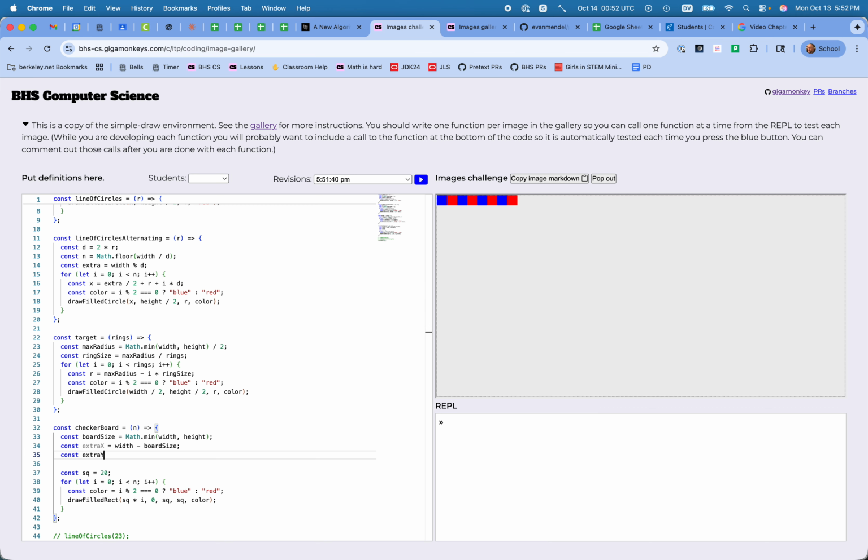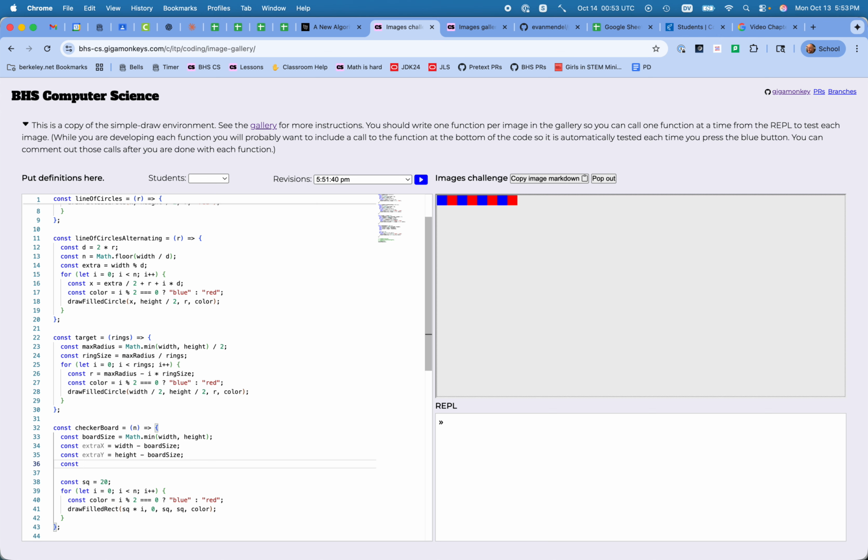And the extra y is going to be the height minus the board size, which one of these will be 0, and that's fine. But we don't have to know which one. It just depends on whichever one of width and height was smaller. So we've got the size of our board. We've got some variables that tell us how much we need to shift it over, either in the x dimension or the y dimension.